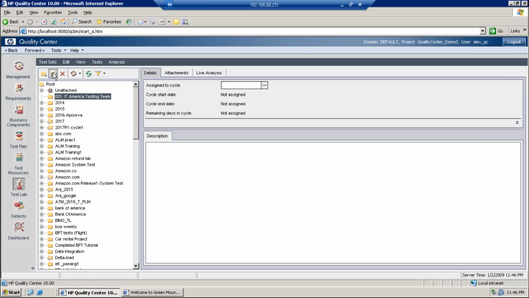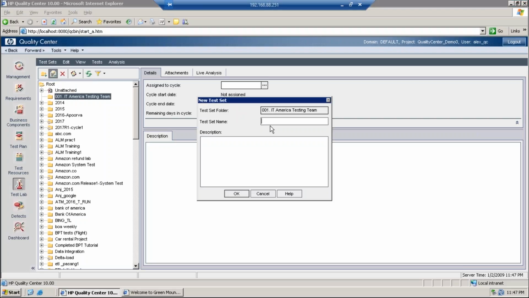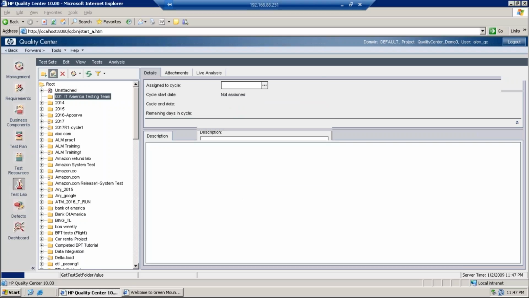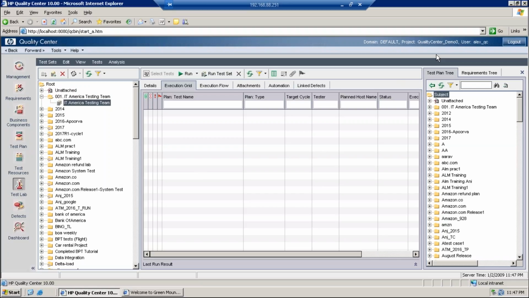Now you have to create a new test set, in a similar way to what you did in test plan. You see the difference, right? You are actually doing redundant work here. I mean, there is no escape from this, because you have done that in test plan and now you have to do it in the test lab too. Now click on this test lab module and enter the test set name. Okay, good. Now you were able to create a set. Here, this is a set.